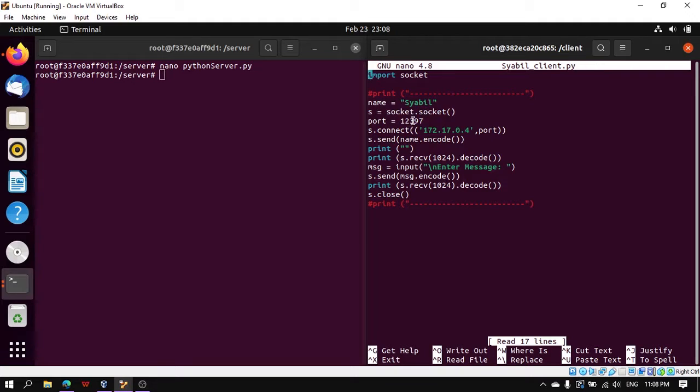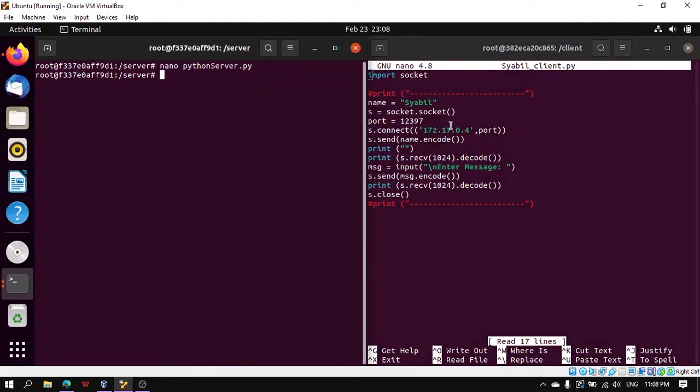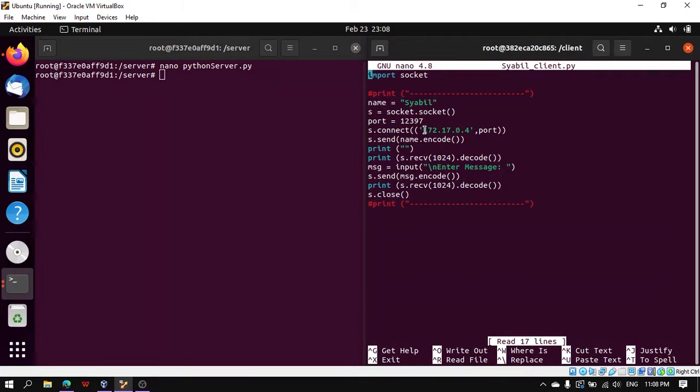Then we have the port, which is the server port. Then the IP address of the server. We will send the name to the server. Then we will print the message that we receive, which is the point from the server. After that, the client can enter a message and send it to the server.